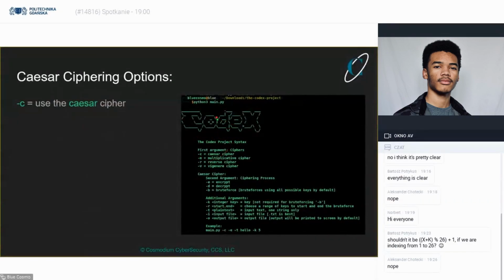So when it comes to our Caesar ciphering options, we can simply check out what options we actually have in here to encrypt, decrypt, and break the Caesar cipher, right? So we have a -c for our Caesar cipher. So we can simply use the -c as our first argument on the Caesar cipher. Then we have a -e to encrypt, -d to decrypt, -b to brute force. Then we can actually use a -k to add our key, and a -t to add text to our cipher, right? Basically the text we want to encrypt, decrypt, or break. There's also a -i argument if you want to input a file that has longer sets of text. However, we're not going to be doing that for this example.